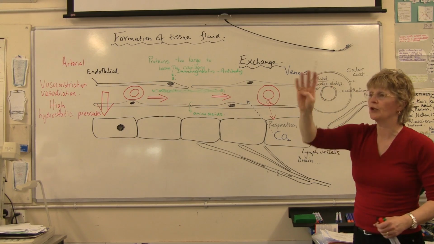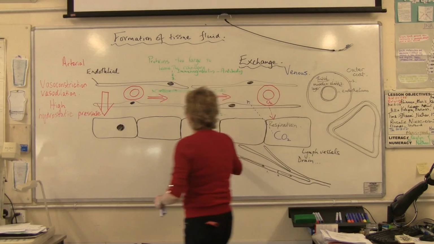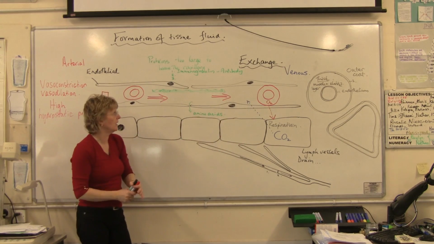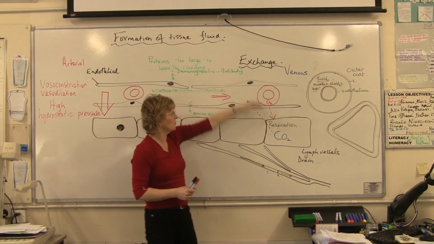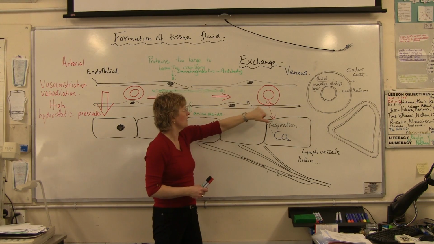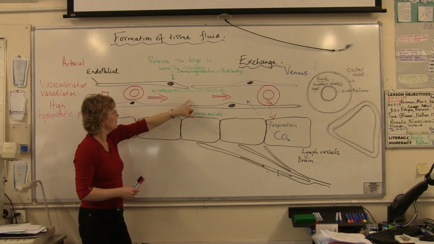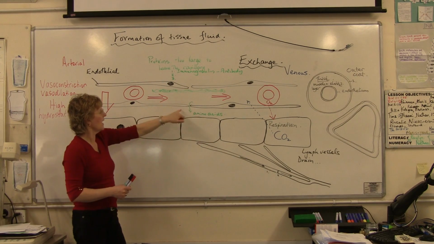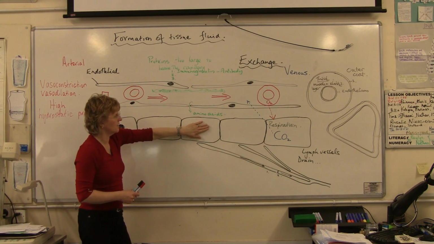Factors that affect the rate of diffusion. Chloe? So it maintains the concentration gradient. Excellent. It maintains the concentration gradient. Okay, so now we've got part of the important exchange that is occurring. Not only will the oxygen diffuse down its concentration gradient easily and readily across the plasma membrane of our endothelial cell and through the cytoplasm, but also it will diffuse into the tissue fluid that surrounds these cells and then cross the plasma membrane into the cells of the tissue.